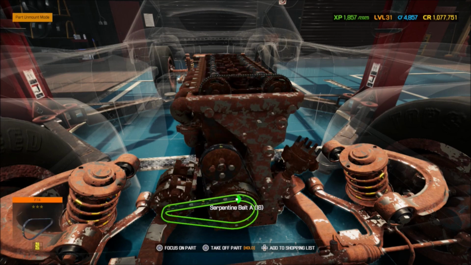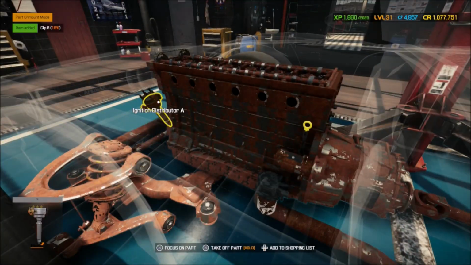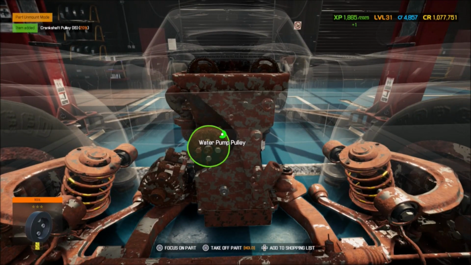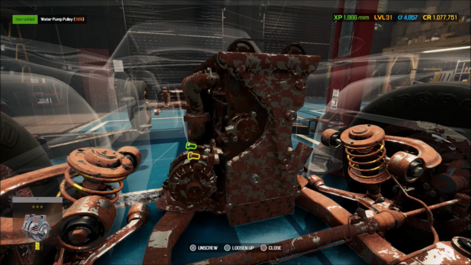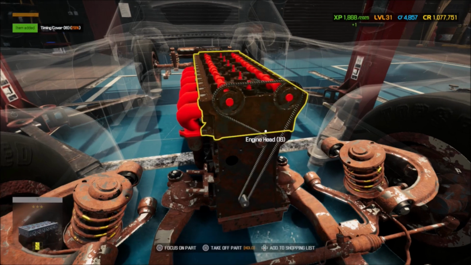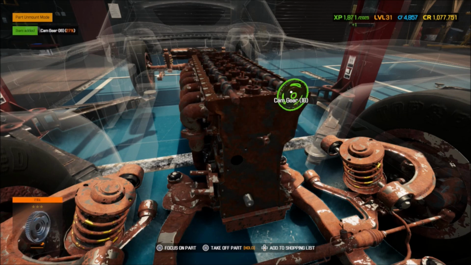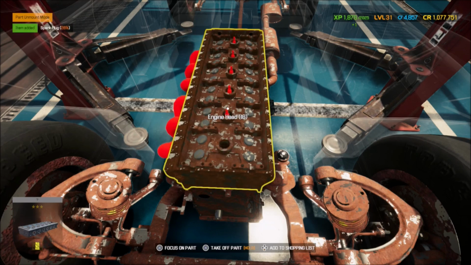Alright, now we need to take these off. Second clip here. This, this, crankshaft pulley. Come on, dude. Every pod had at least one bolt just messed up. Finally. That's a long chain. Off here.